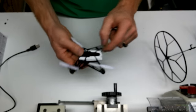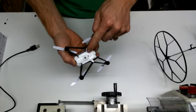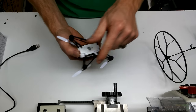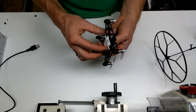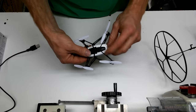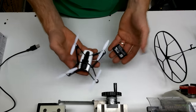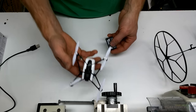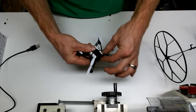All plastic housing, wires again run down through here, go in here for these motors, sensors. Don't see any other sensors that I can see on here. That's about all I can see. So yeah, it's not that heavy, but it is heavier than I was expecting. But there's a lot of gadgets on there, too.